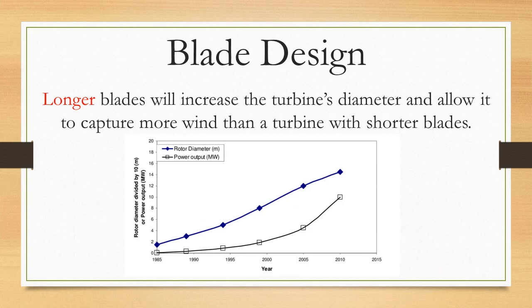Again here, what we've got is a chart showing that as rotor diameter, or blade diameter, increases, so does the power output. So that blue dotted-ish line is the diameter, the meters, how wide it is, and the black dotted line of sorts is the power output. How many megawatts are being created or generated by those bigger diameter blades.